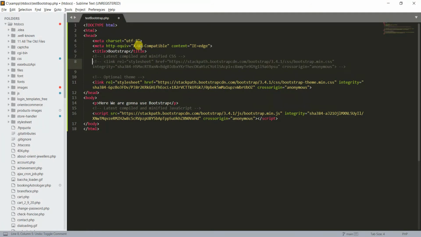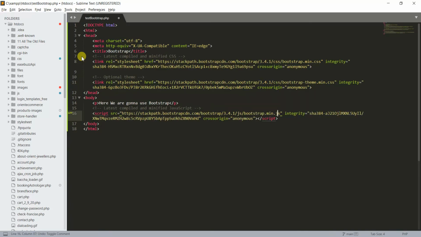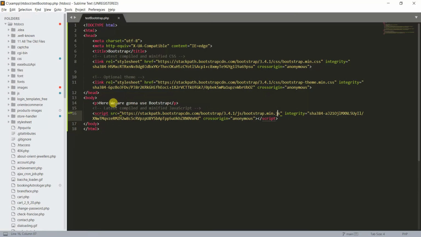Even I reset the resolution of the Chrome browser. So here we are going to use Bootstrap, and without it, this is the difference. There's too much space at the top and the left. But when you use Bootstrap, see, no margin or padding from the top, no margin or padding from the left. Okay, fine. So this is all about Bootstrap.